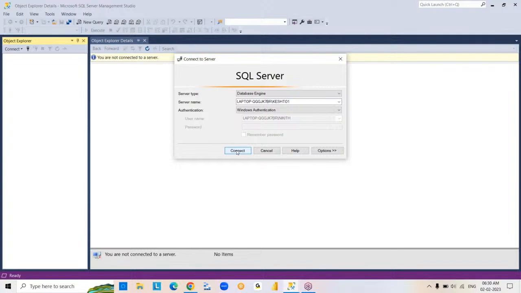Why? Because Windows Authentication will not ask for any credentials. Connect.